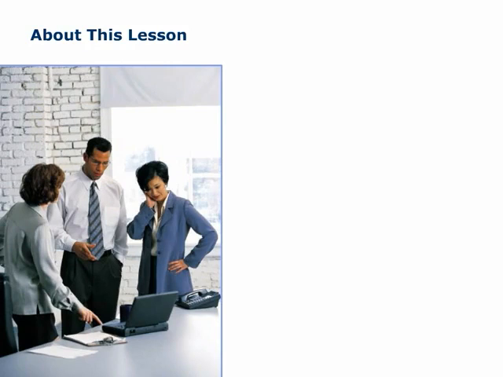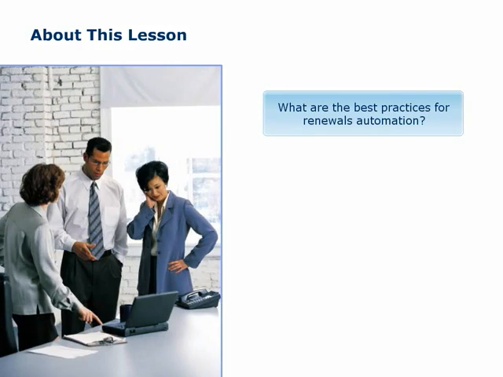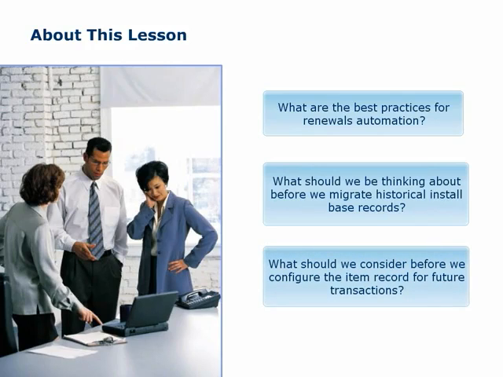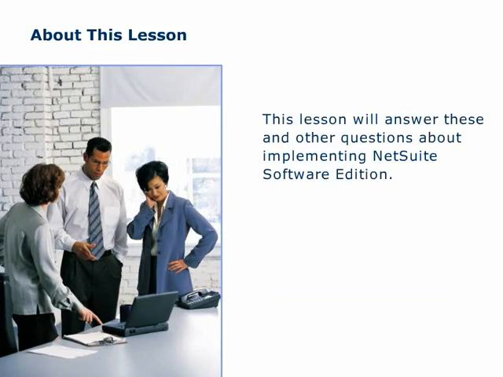At this point, you might be wondering about some best practices for implementing NetSuite Software Edition, such as, what are the best practices for renewals automation? What should we be thinking about before we migrate historical install-based records? What should we consider before we configure the item record for future transactions? This lesson will answer these and other questions about implementing NetSuite Software Edition.